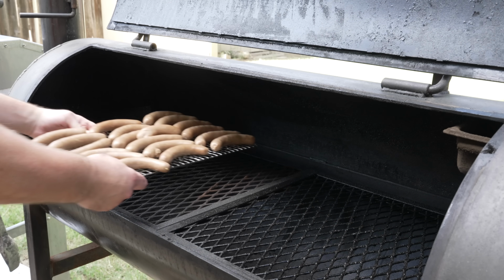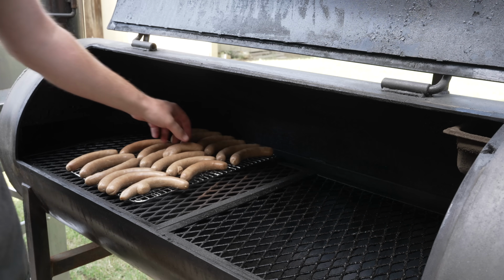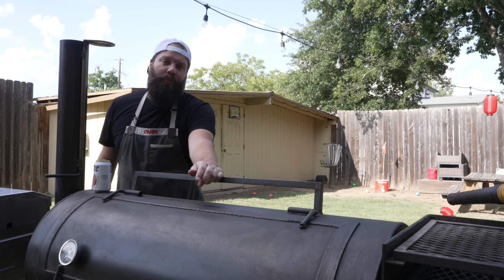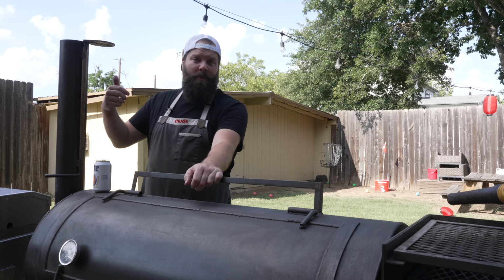And on the pit we go. Got these on a stainless steel rack just so they don't get too dirty. Saved a couple of these blown out ones that we're gonna use for probe testing. And we're gonna shut it down. And the game plan for this cook is to keep it pretty low and pretty smoky, around 150, 200 degrees, with some good smoke coming out of this thing.